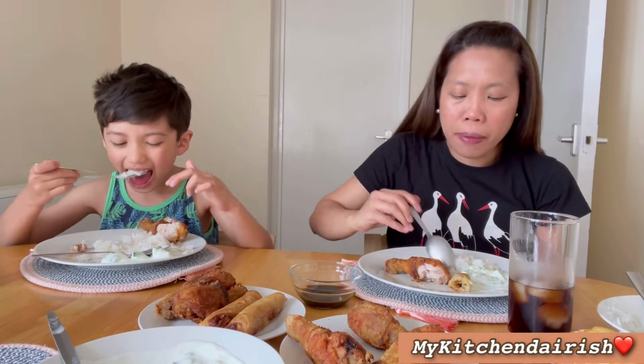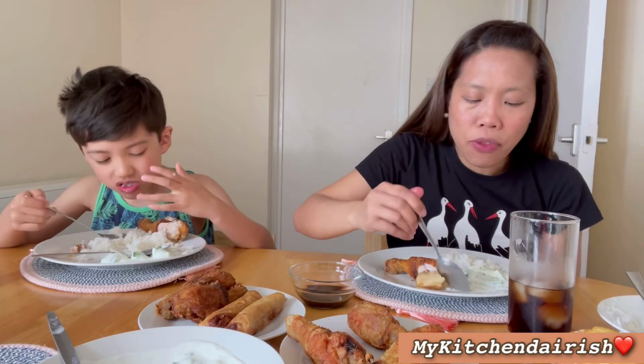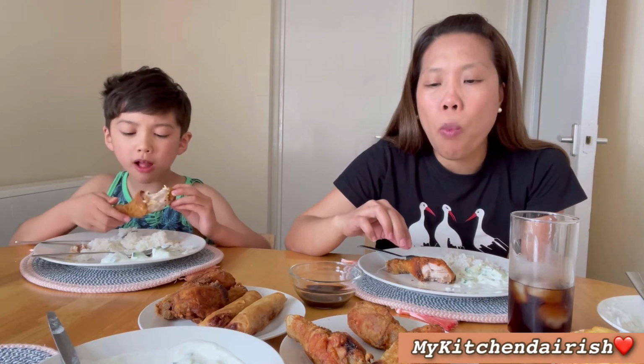Guys, the chicken, if you'll be cooking, especially fried chicken, it's always nice to marinate it like whole night. For me, I always use garlic powder, ground pepper, and salt.